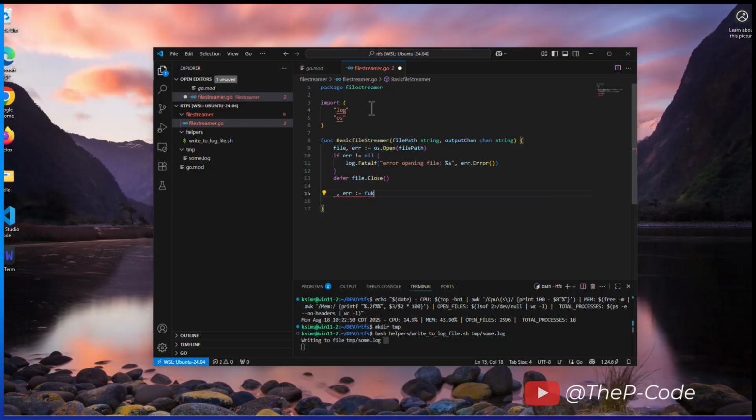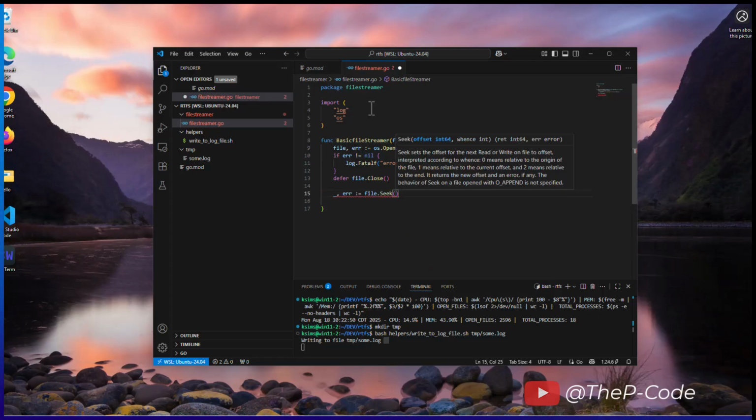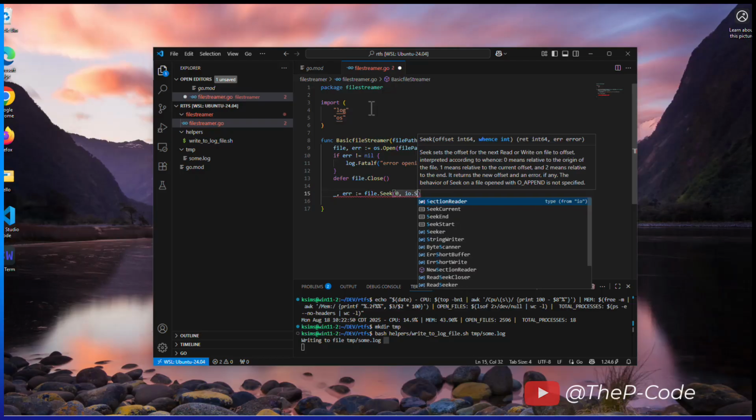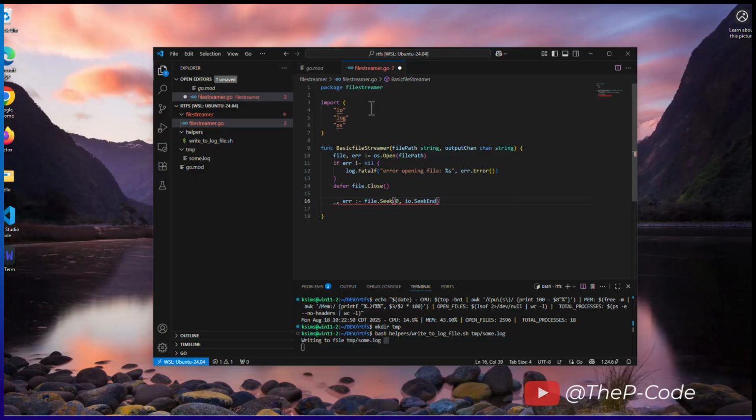Then what we want to do at this point is seek to the end of the file. This is going to go to the end of the file and get any data that's in the file. If there's an error, we also want to log out fatal.